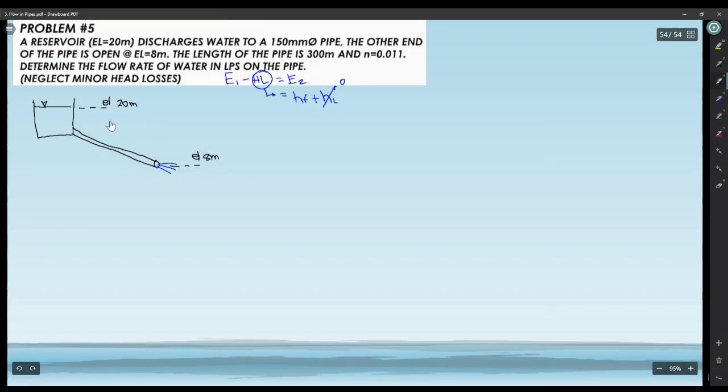Okay, so meron ka nga ditong pipe. So isulat din natin yung mga properties dyan. So una, ibinigay yung diameter niya na 150 mm diameter. So ang gagawin ko, i-convert ko na siya to meter. So simply divide this by 1,000. So that 150 mm is equivalent lang sa 0.15 meter diameter. And yung length daw ng iyong pipe has a value of 300 meters. So, binigay yung roughness coefficient niya, which is equivalent to 0.011.